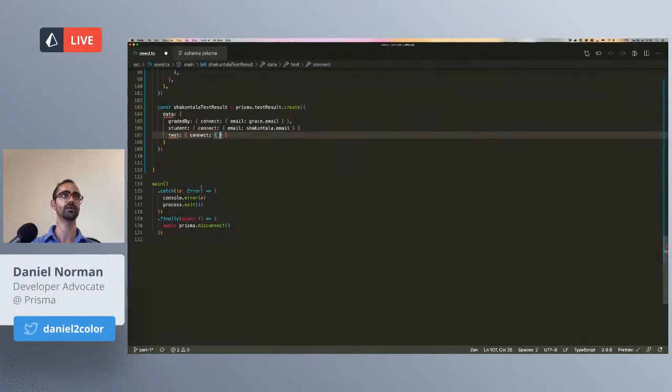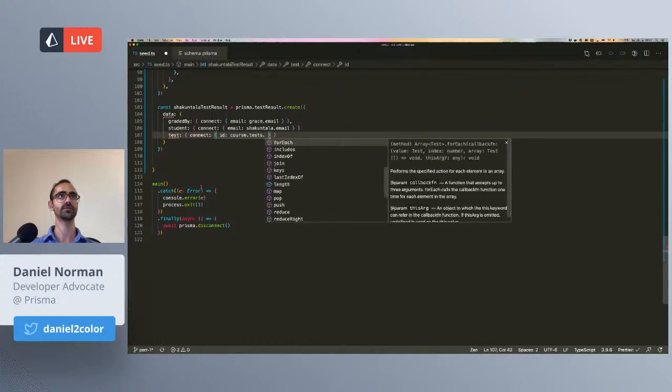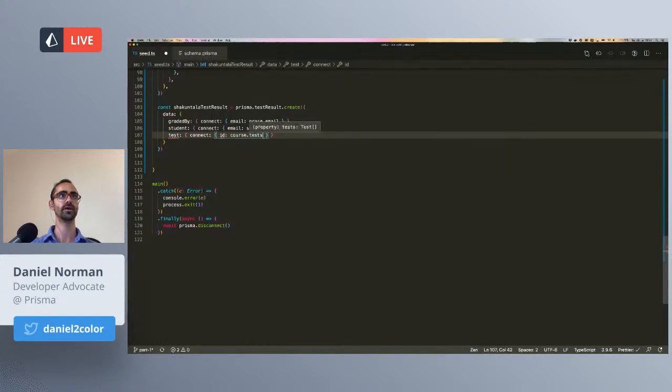So connect, and then ID, and then let's do course.tests, and because tests is an array, I'm just going to do the first one, and then use the nice optional operator just to prevent potential errors.